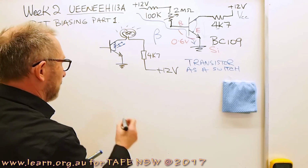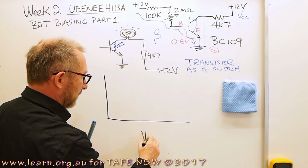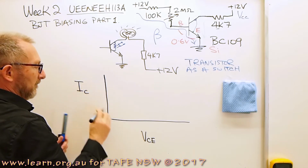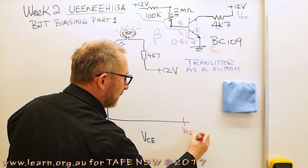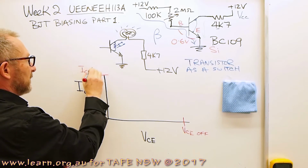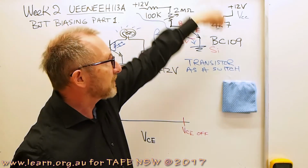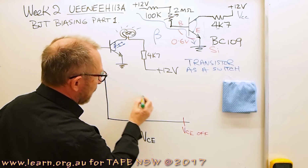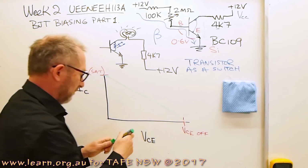So something that we have to learn right at the beginning here is this graph, and this graph represents the voltage between the collector and the emitter, and over here IC. And there's two important points that we can plot on this graph, and one is VCE off, and the other one up here is IC sat. We saw IC saturation. When we saturate that transistor, what's the maximum collector current going to be? And then what we can do with these two points, we can draw a nice line on our graph down through there. Our old green pen's not as good as it could be. Let's stand him on his end.